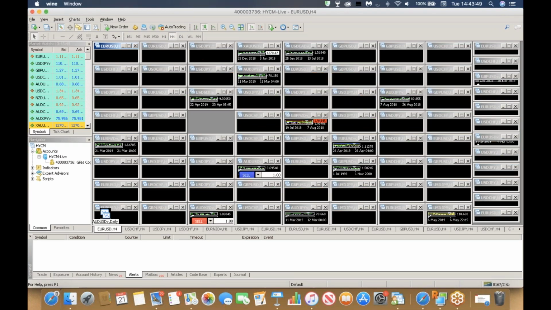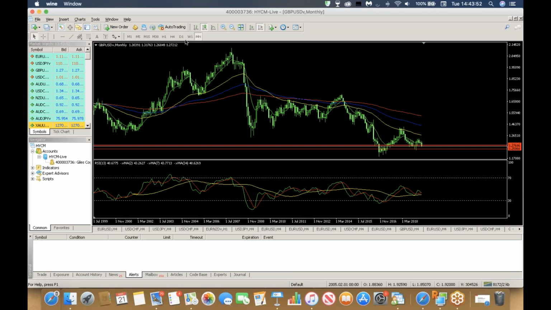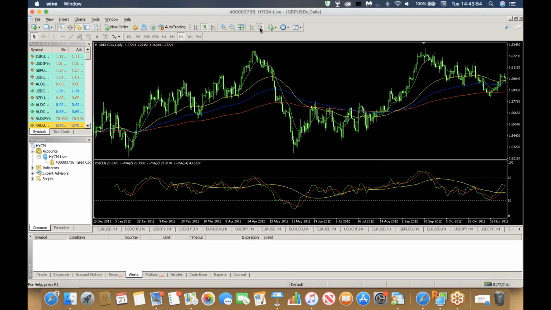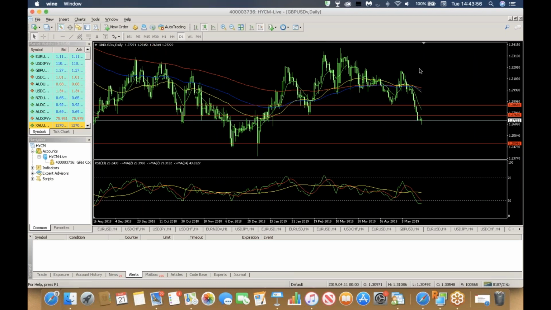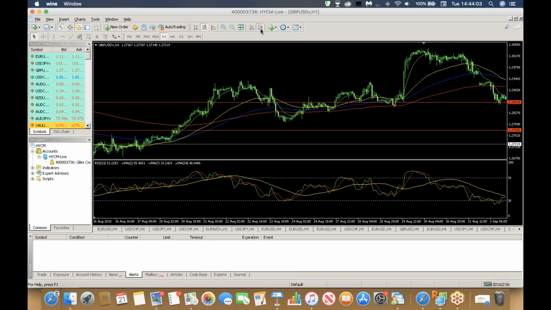Let's just have a look at the pound US dollar pair. You can see the pound has just been sold off day after day for some days now, as the market's been digesting this news. It's selling, selling, selling. We have a little bit of short covering here now.